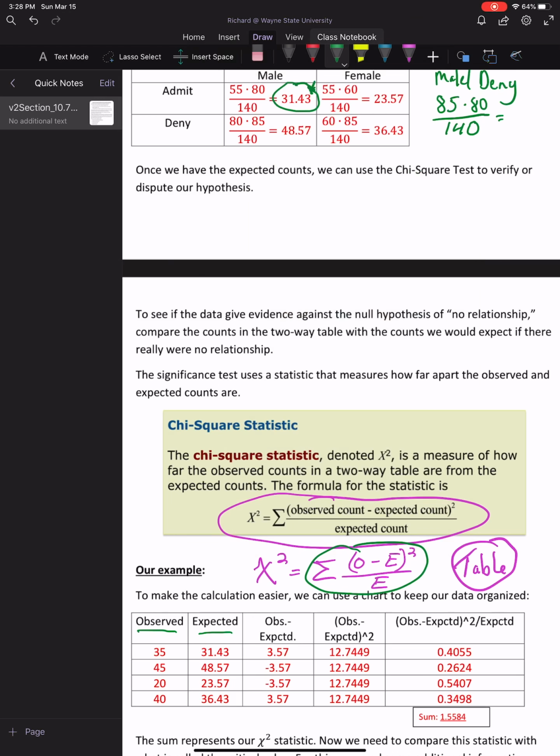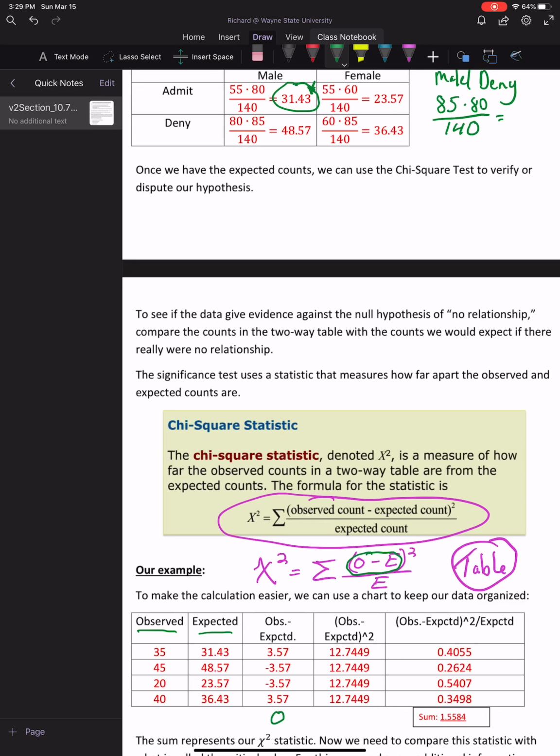Okay. Now the next part to the process is I'm actually going to work the numerator of the computation, okay? And so that means we have to take the observed minus the expected. So I'm working on the numerator here. And so you do that, okay? So you take each observed and you subtract, and if you did it right, you should get a sum of 0. That's how you know you did it right.